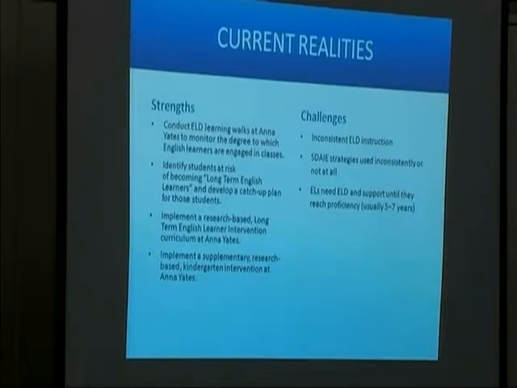The only question I had: how many parents do we have on the DLAC committee? At the last meeting, I don't think I have the roll, but there were approximately 10 parents.